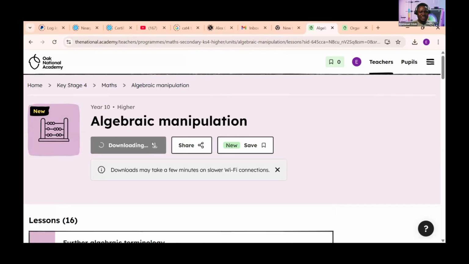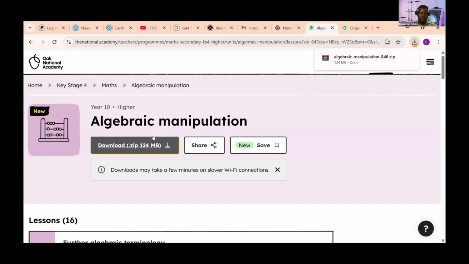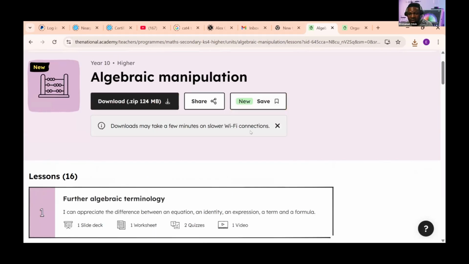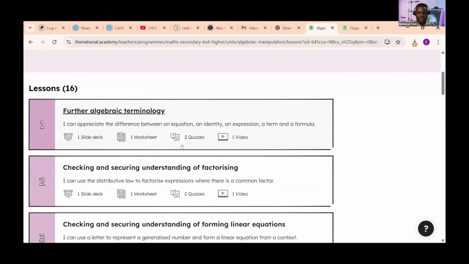So let me download these resources and let's explore the content of the resources. For those who already know how to use Word, I will quickly go through how you can bring it into your OneNote after exploring that. I think we may not be able to achieve that in today's class because time is really moving.